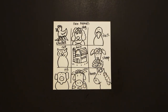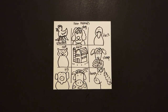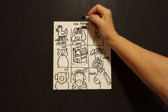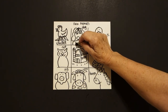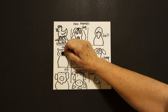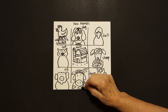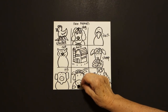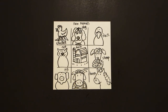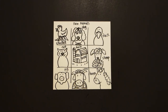Okay? All right. Now, let's see how we are going to color these in. Okay, the first thing I'm going to do is take my black and color this space up here black, this space down here black, and this right here black. Now I'm going to come down and color this space black, and I'm going to color this space black. So I'm going to do this all by the colors that we just did. Next, oops, I forgot my sheet. Color this black.